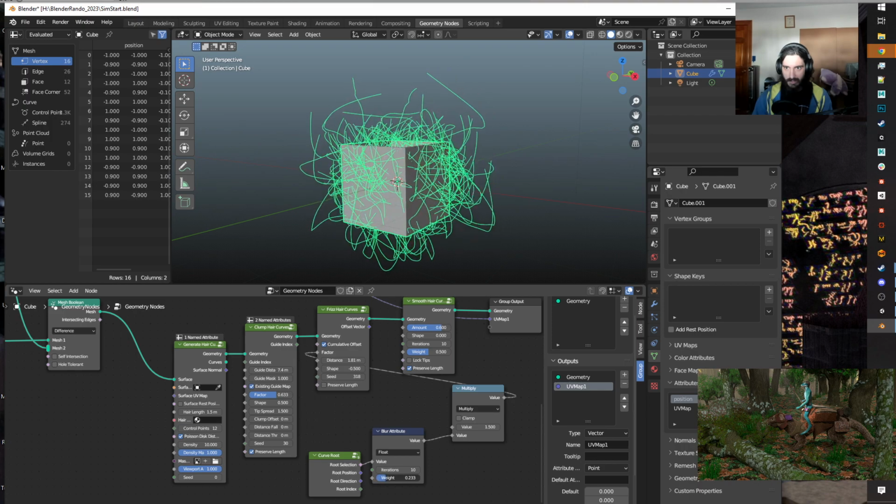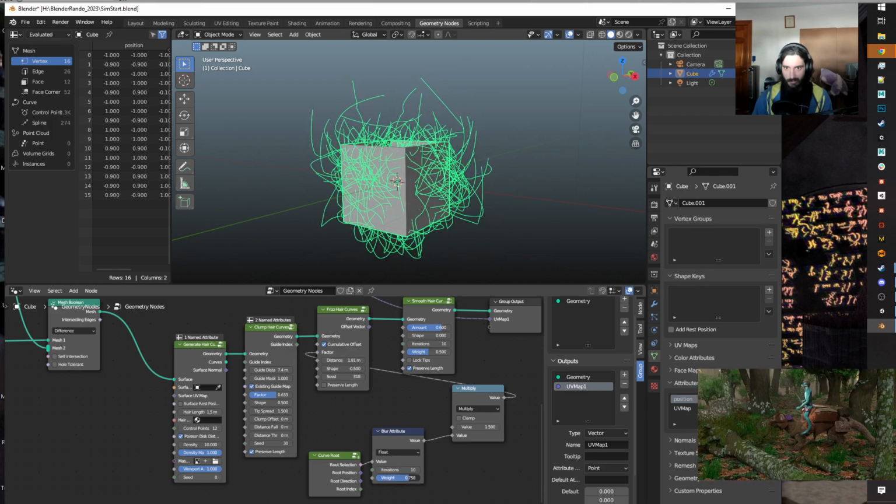Yeah, it's keeping the tips kind of close to where they should be. And then everything else is kind of growing out. Sort of a success, somewhat.